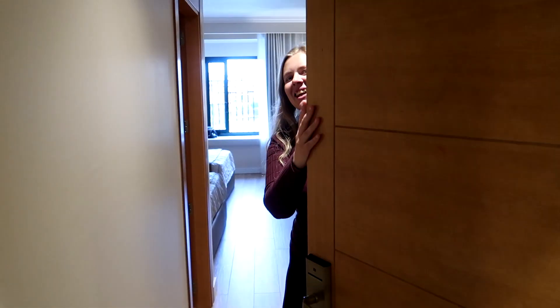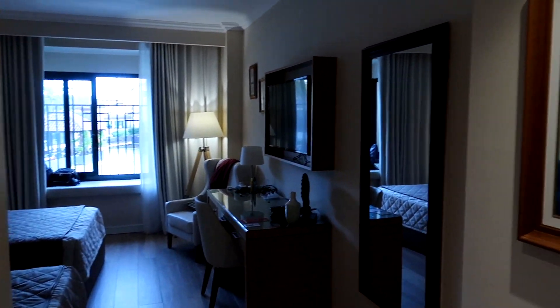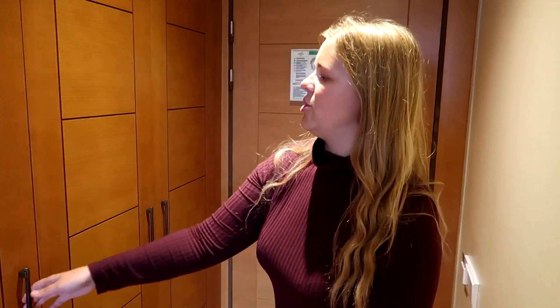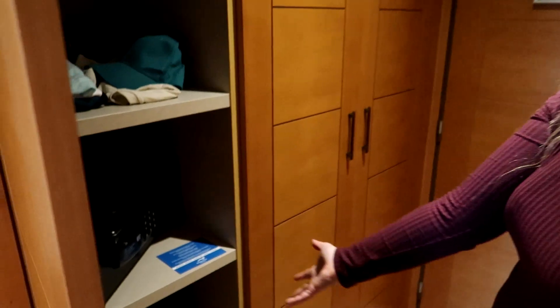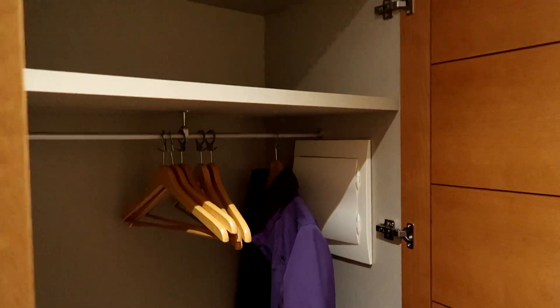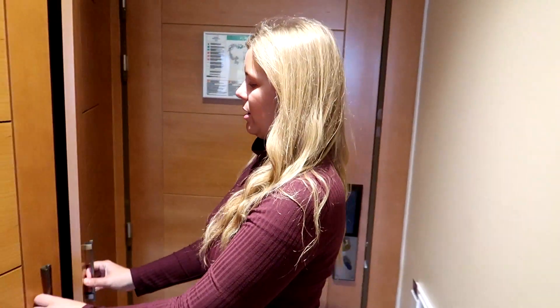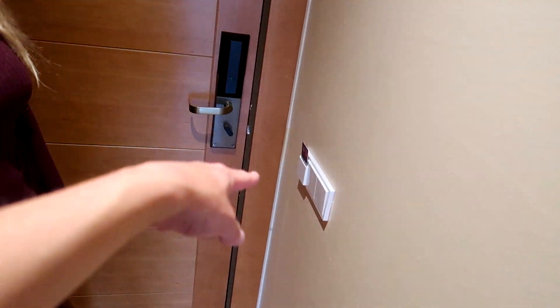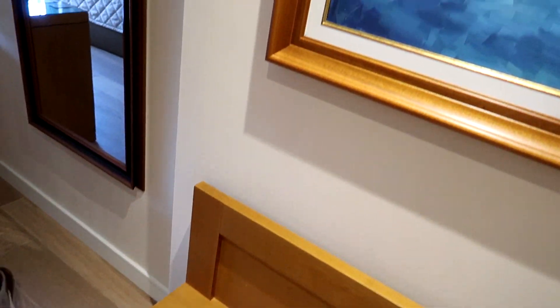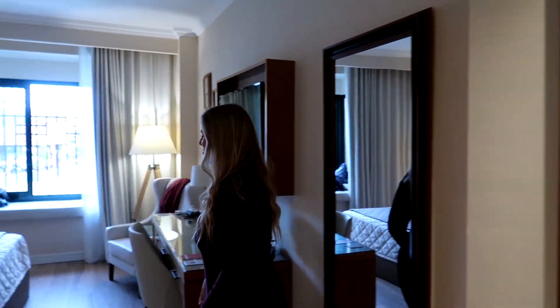Hey, Hotel Port Aventura — here we go! I love the picture on the side — a nice yacht over there. Starting off the tour with the wardrobes — we've got loads of storage in here. There's a safe deposit box on the left and a huge wardrobe with loads of hangers. It's one of those rooms where you put your key card in to activate the power. You can put your cases on the luggage rack and there's a nice picture too.